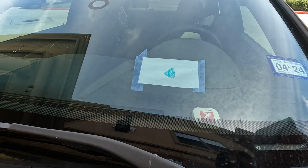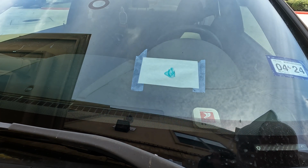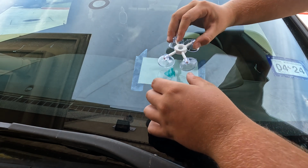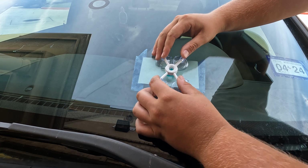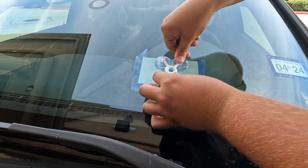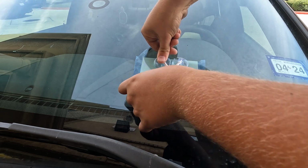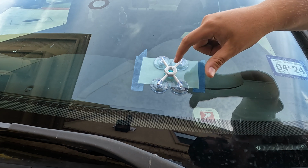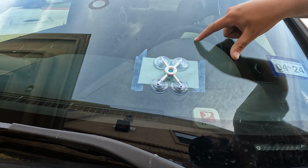Now, same process as before. We're gonna take the applicator with the suction cups, and we are gonna center it up right above the crack in the windshield. It might be a little hard for you guys to see, but you just look for the main crack or the main chip. And if you have a crack in your windshield, you do the same thing. You just obviously have to move it over and over again. That's what I did right here.